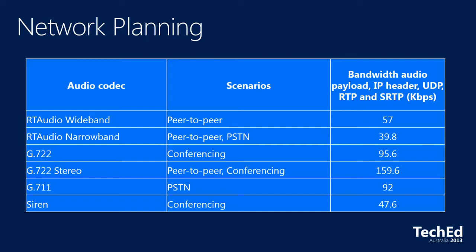We've got RT audio narrowband. So in one of the examples that Damien showed before, where we had a call going across a WAN link, we would probably want that call to be using a narrowband codec, so it's a much lower bandwidth than G711. So you can see the difference there. These figures include basically all the overheads you need to consider, things like the payload and the IP header. There's also other parallel streams that go with that.